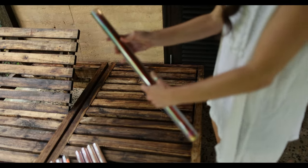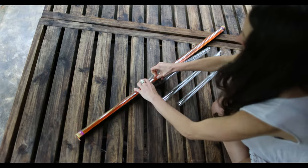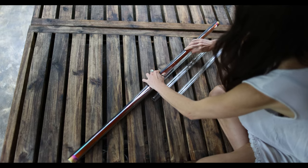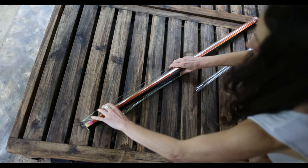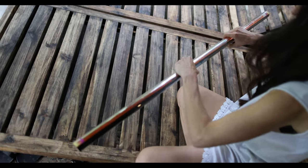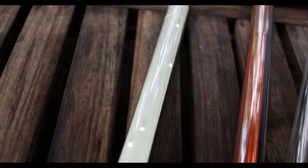And there's a trick, because as you might guess, if you combine two tubes together, you're going to have a small line in the center, and you don't want that line. So the trick is to add more lines, so the one in the middle is not noticeable. Yeah, it's not a problem. Exactly, so it kind of blends into the overall texture of the tube, so it doesn't make it very visible. All the half tubes are textured. We have mainly two ways of doing it, and both work so far.